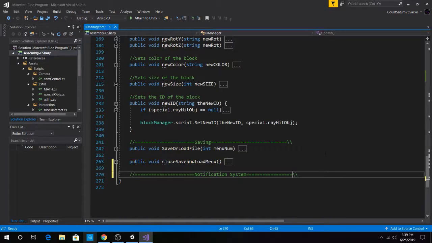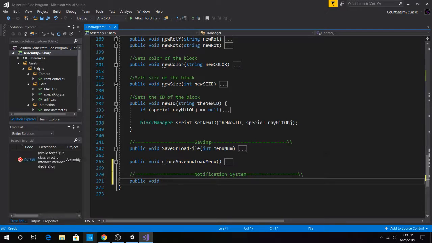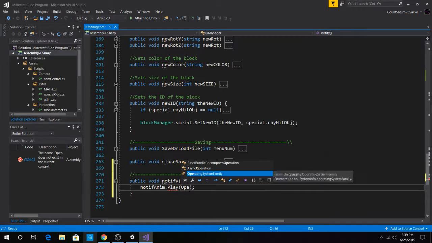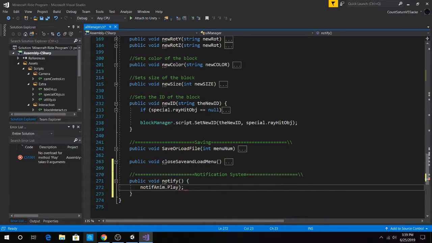What it needs to do is have a public void notify. And first what we need to do is notif anim.play open, or we pass in a string, a string name, which we play.